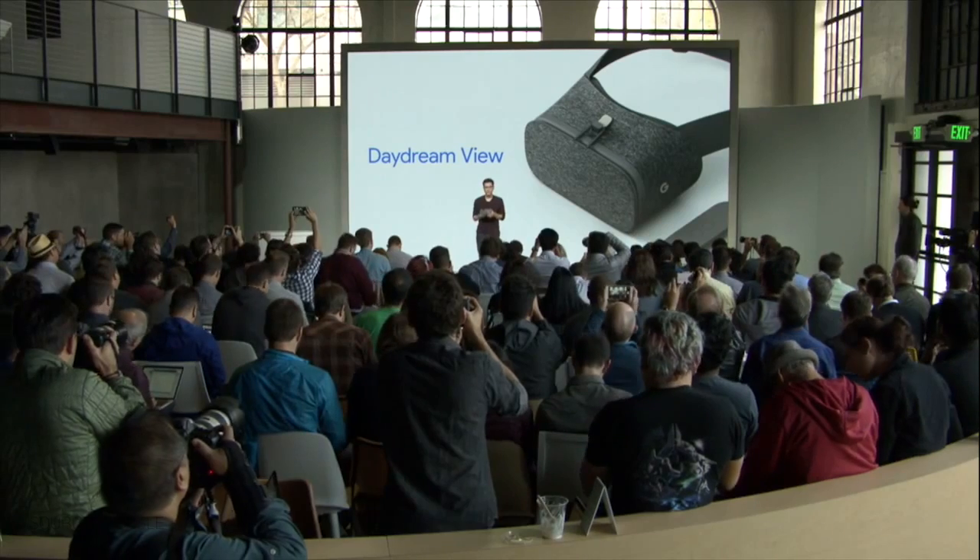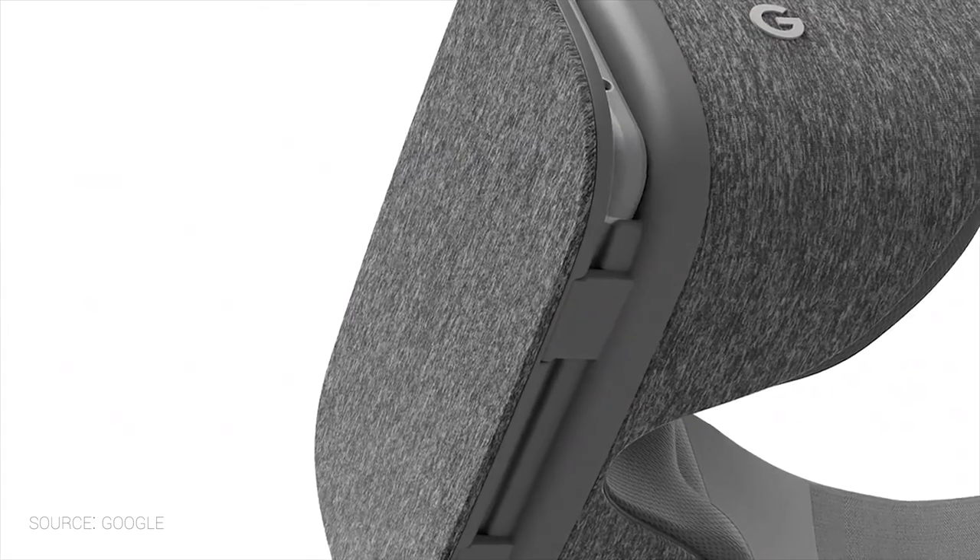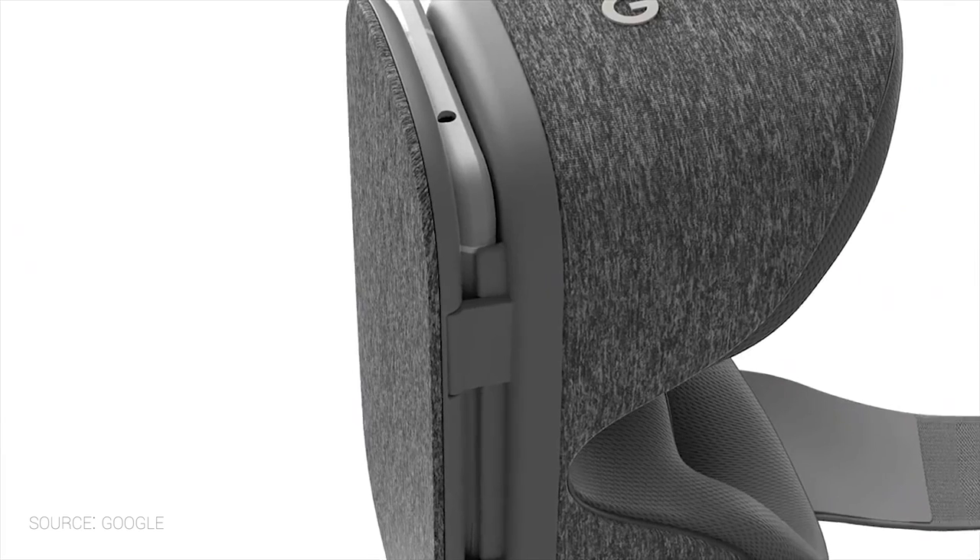Really impressive how the screens looked. These phones are also for folks that want to be at the forefront of phone virtual reality, because these are the very first Daydream-capable devices. So if you want to be in virtual reality and want to pick up a Daydream headset, the Pixel phones are really your only options.